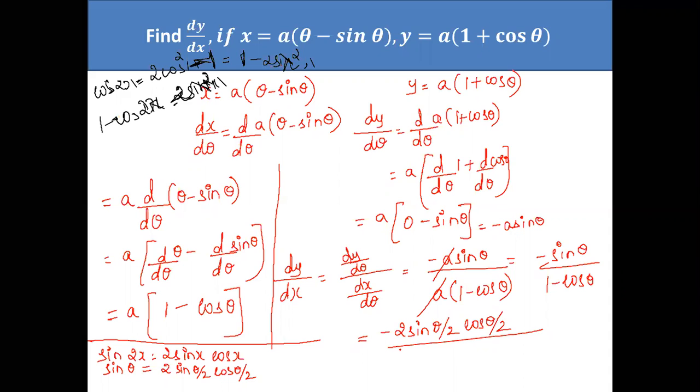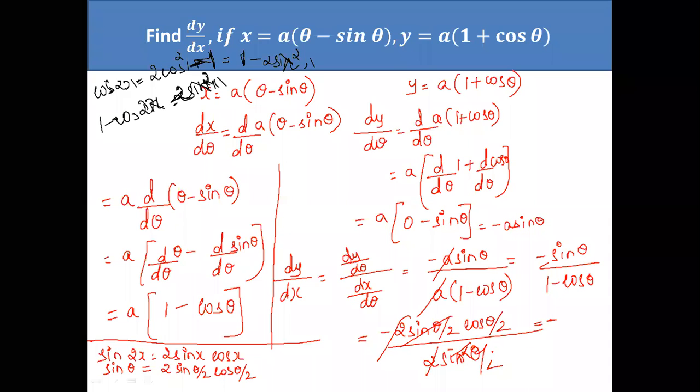Okay, so you can write it as 2 sin square x. Here now I have 1 minus cos theta, so instead of x it should be theta by 2. Good, you have given the answer. So that is 2 sin square theta by 2. The 2 cancels, and one sin theta by 2 cancels with one sin theta by 2. So it is minus cos theta by 2 by sin theta by 2.